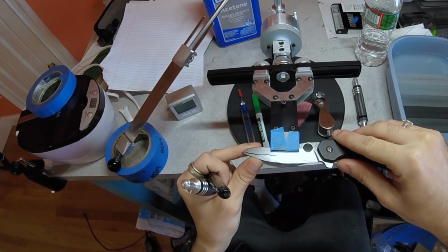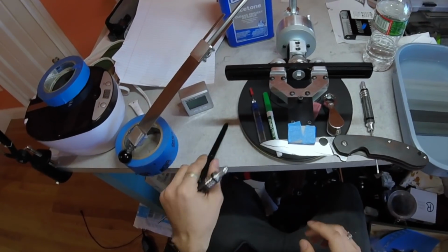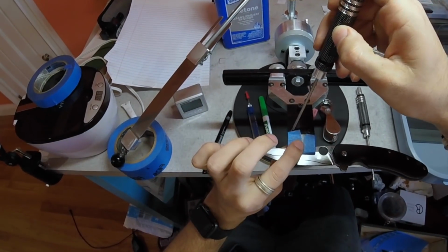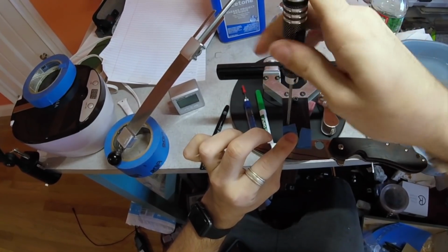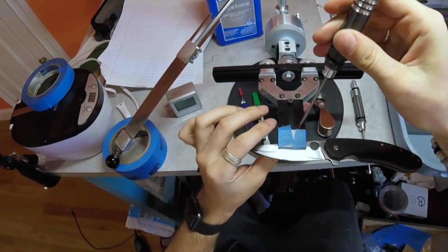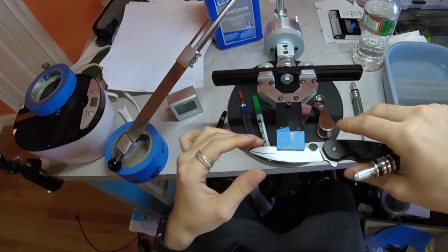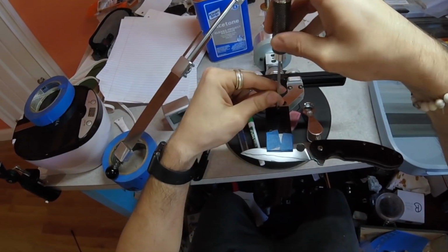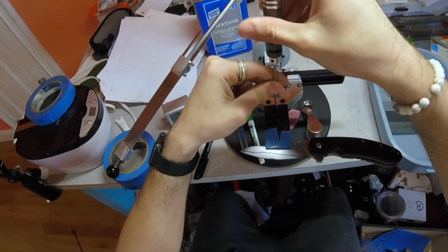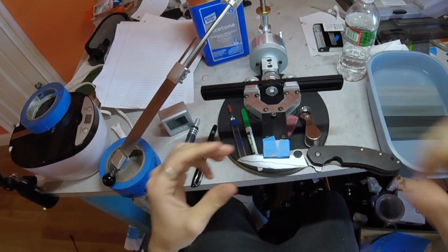I'm just going to put this here, put it back a little bit. I'm going to snug this up. Tighten it. Alright, that's not going anywhere.